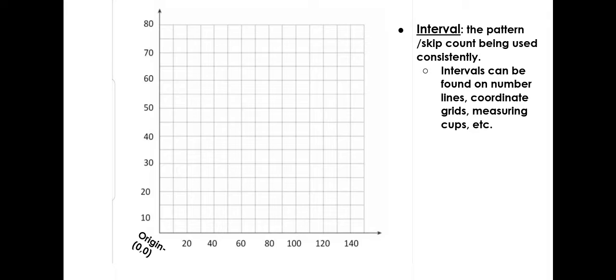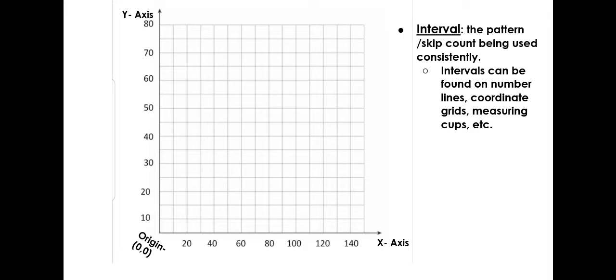So when we look at a coordinate grid, we have to identify our origin. It's already given to us. It's the point we start at, 0, 0. Then our x-axis is the one that we go across. We use that one first. Next, we use our y-axis. The y-axis goes up or vertical. So it's like you have to crawl across and then you can walk up to your y-axis.